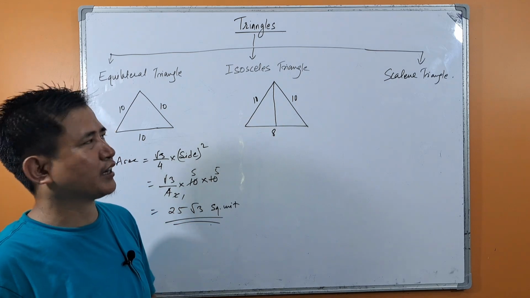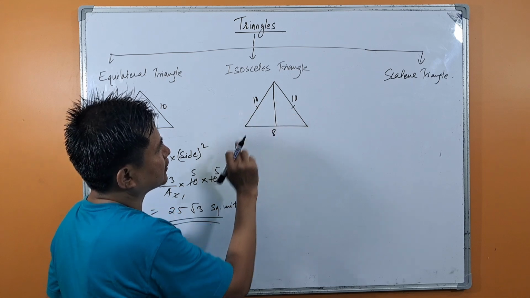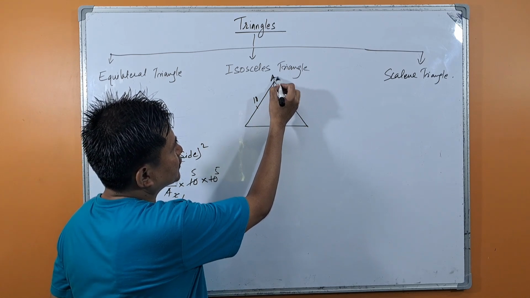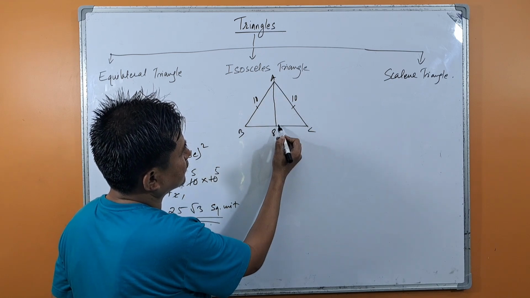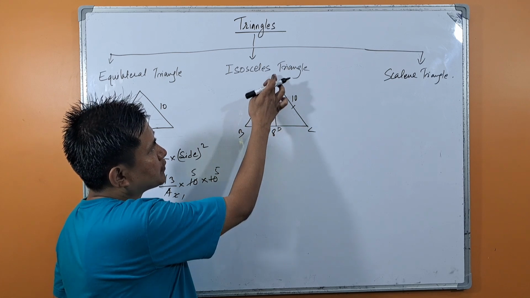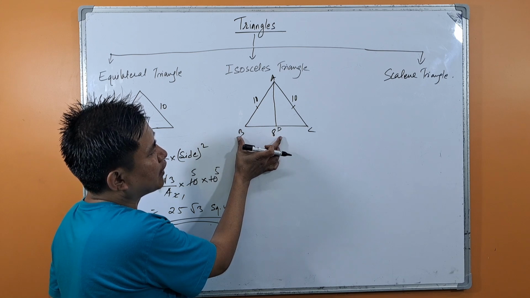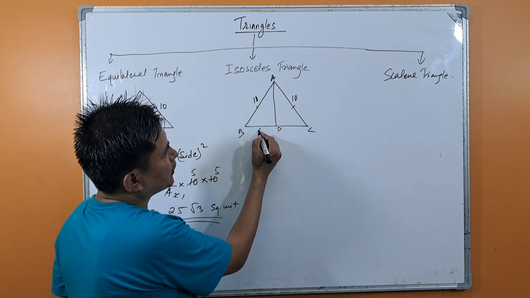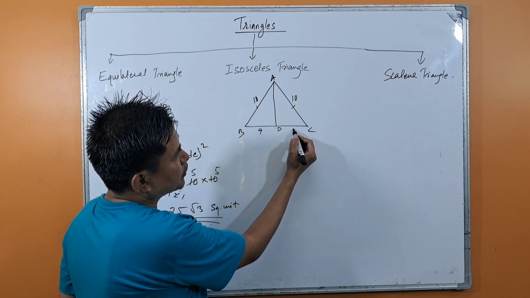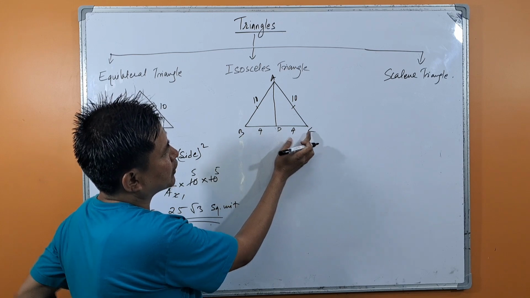Okay, first we will find the height of this triangle. We can see this side and this side are equal to each other, 10 and 10, isn't it? That means this median will bisect the third side. So if this is A, this is B, and this is C, this is D, isn't it? So BC will be divided into two equal parts by AD. So BD will be half of BC. Half of BC means half of 8, that is, this will be equal to 4, and DC will be half of BC, that is 8 by 2, that is 4, isn't it? So 4 plus 4 will give us 8.